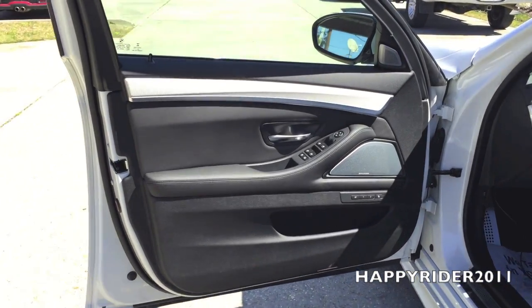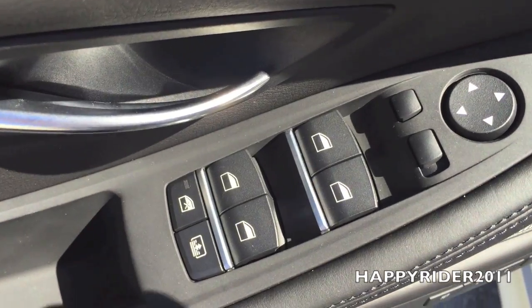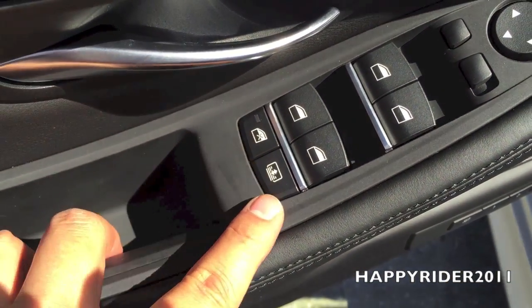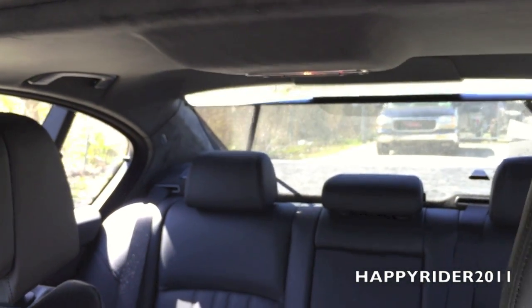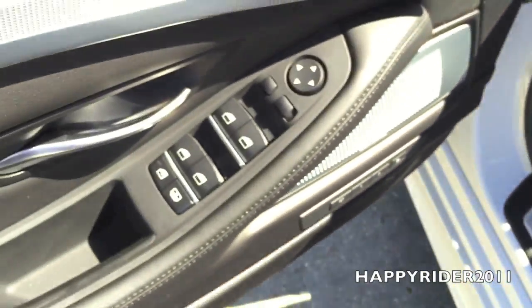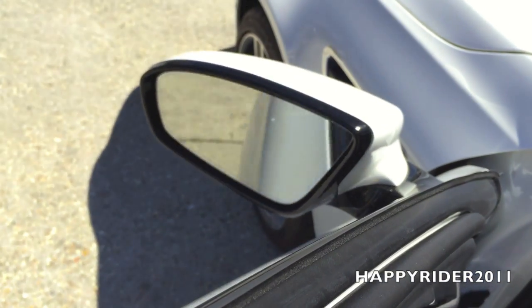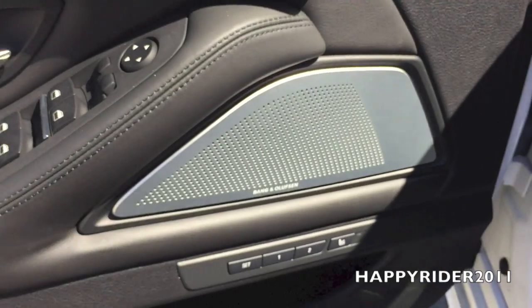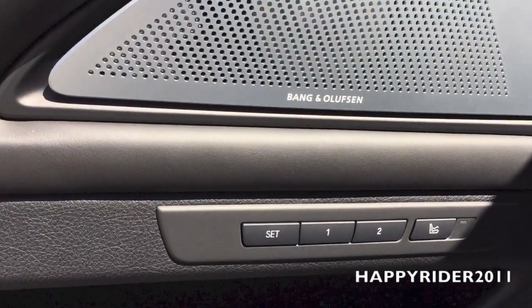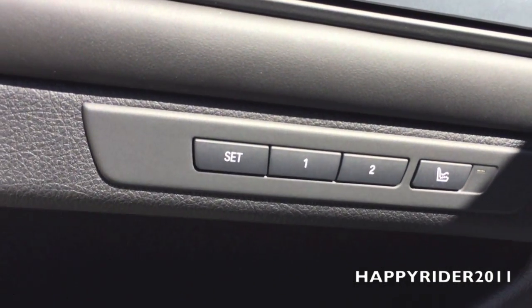Now for a closer look at the side door. For power window control, window lock at the bottom, along with the rear sunshade cover control. Press once to raise it up, and press it again to lower it. Side view mirror control on top. This small button is used to control the folding and unfolding of the side view mirror. Press once to fold and press again to unfold. Speakers. We have up to 2 memory for easy readjustment of the driver's seat.